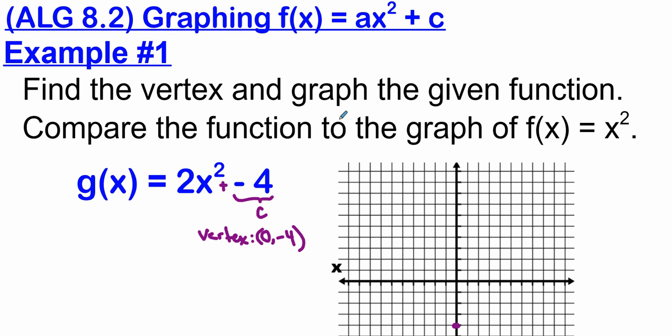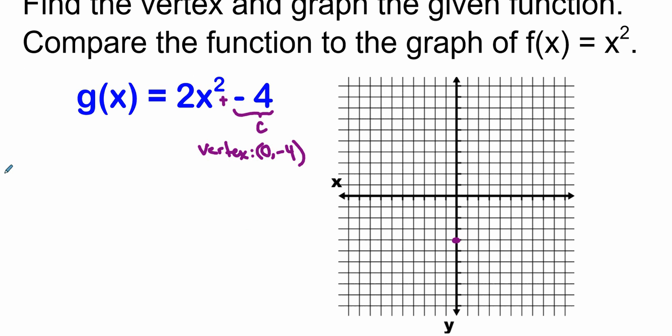Graph the given function, and then compare, again, means find the transformations from the parent function. So to graph the given function, we will still use the XY table. For those of you, I could tell this when I was looking at your assignment, some of you are already using that parent function. Remember the parent function, you'd start at 0, 0, you go right 1 up 1, left 1 up 1, right 2 up 4, left 2 up 4, right 3 up 9, left 3 up 9. Did I count that right? 1, 2, 3, 4, 5, 6, 7, 8, 9. One too many.